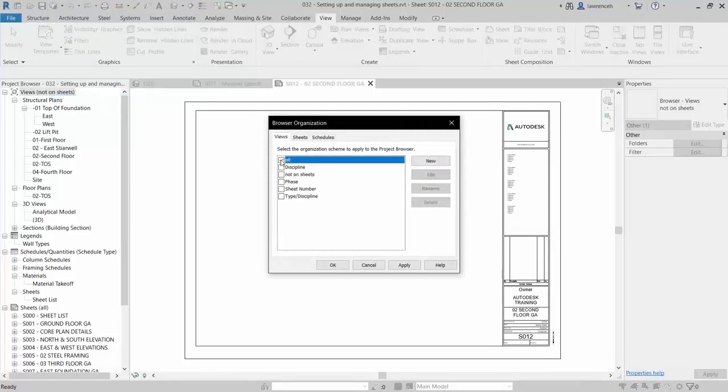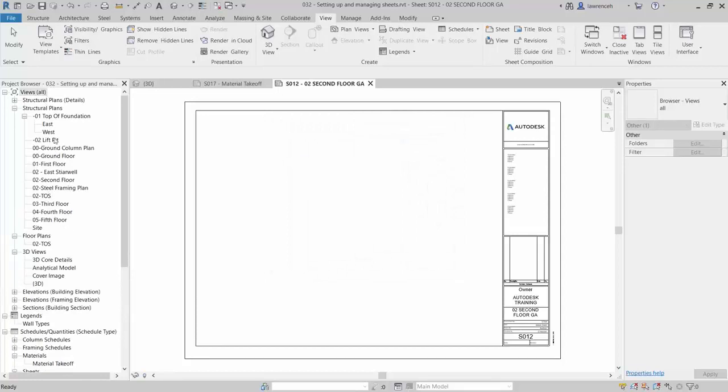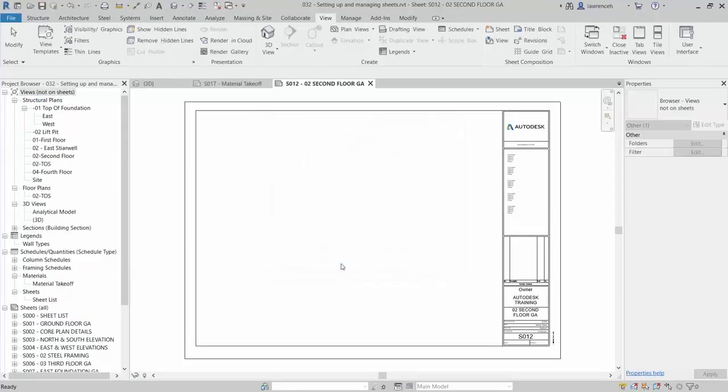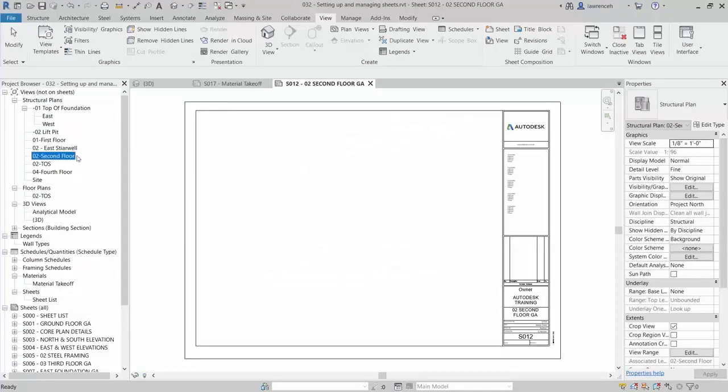If I select all and select OK, you'll now notice that all the views are displayed in the project browser. But once again, if I right click over the top node here and select browser organization, here I'm going to say not on sheets. So let's now go ahead and place our second floor plan onto the sheet.